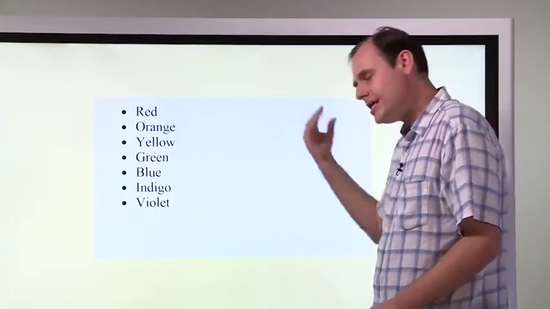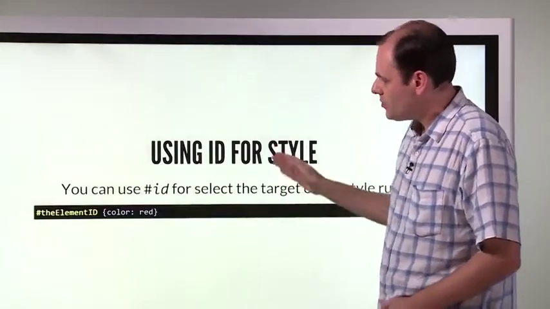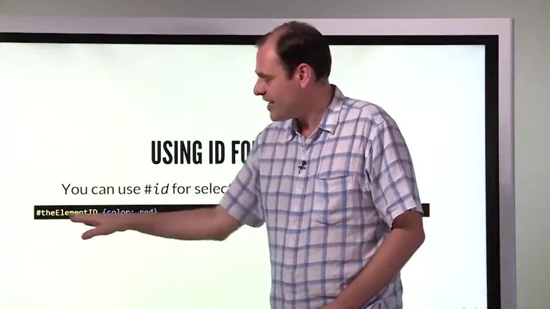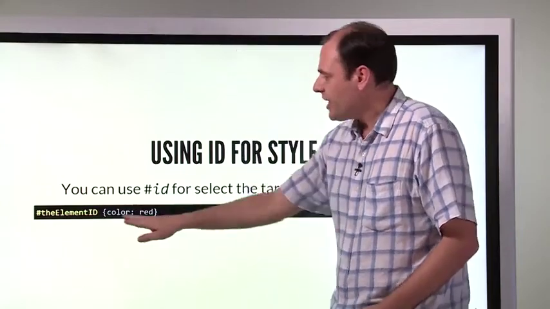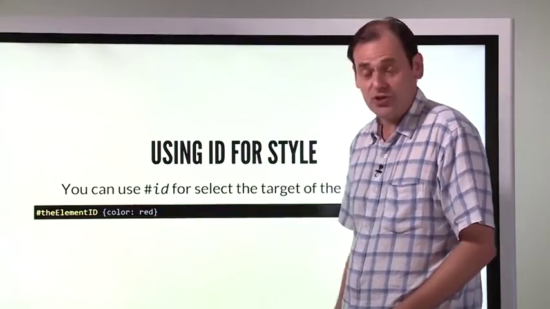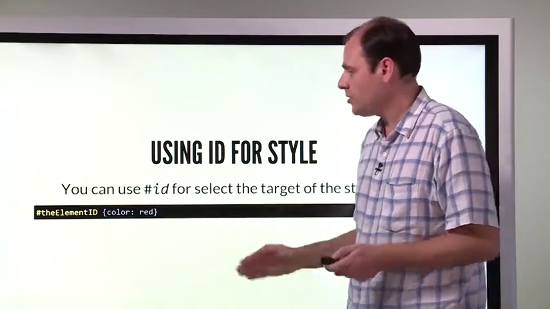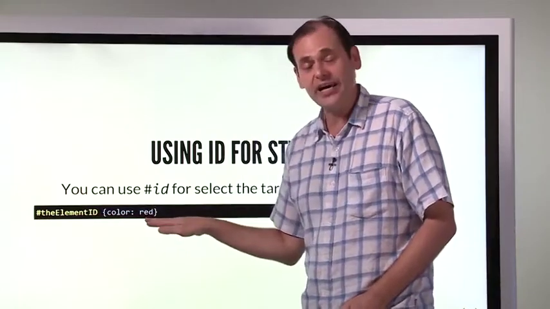And then how do we use our CSS? Well, we would use it this way. You put the name of the element which you want to apply the style with a hash in the front of it. Okay, so whatever the name of it is, like India or car or green or whatever it is, you put the name there, you put hash in the front, and then you say what visual parameters you want to use. Okay, so it's another way of using style. Based on the name of the element, you can apply a style.